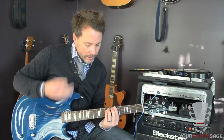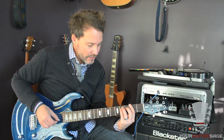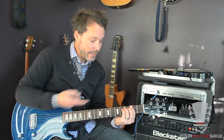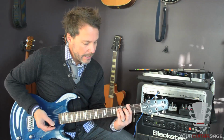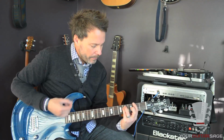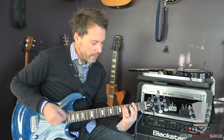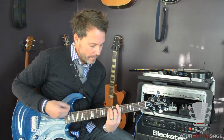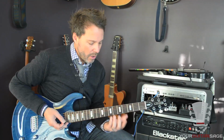I'll show you the little tidbits over the top in a minute, but basically this is just 6-5-4 strings, just power chords. If you need help with power chords here on YouTube, type in power chords, your guitar sage, and I'll show you how to use them. So we'll go from the 2nd to the 4th to the 5th fret. Those are all 8th notes.